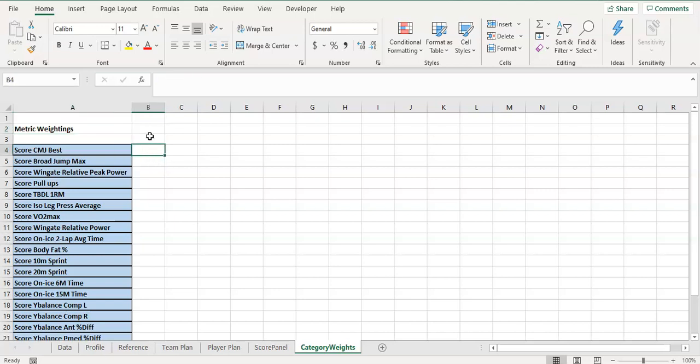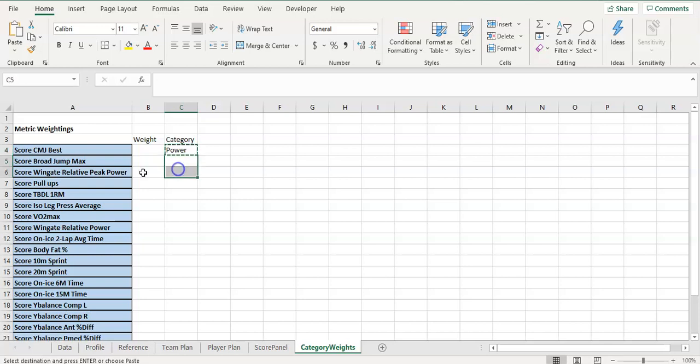So this is kind of where we decide what weights we want to apply to each metric. So we'll call this weight, and we'll call this category, and we can assign each of our metrics to a category.